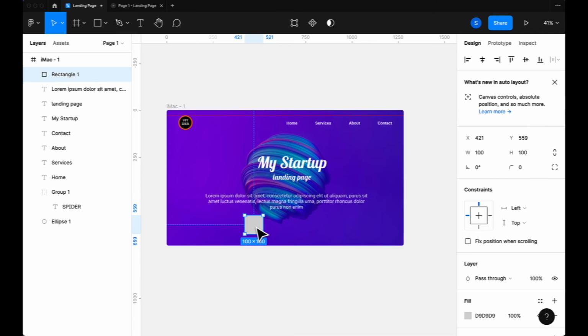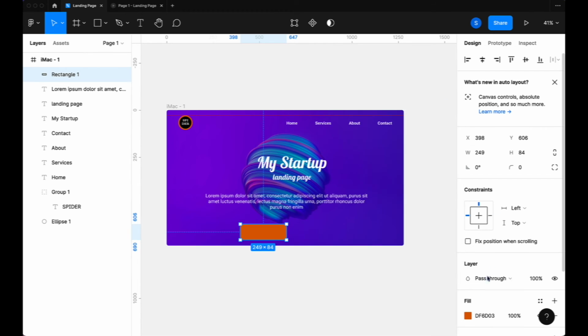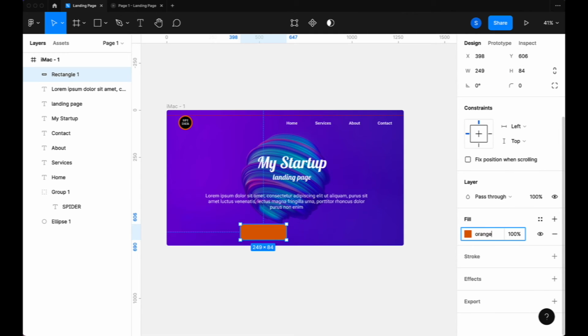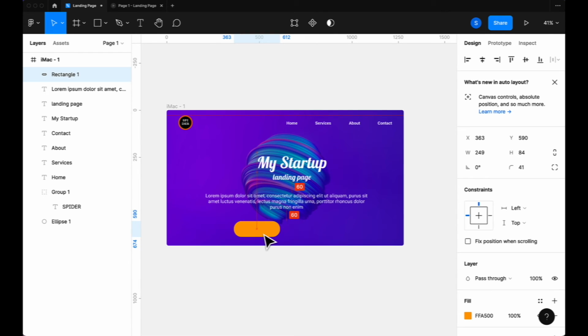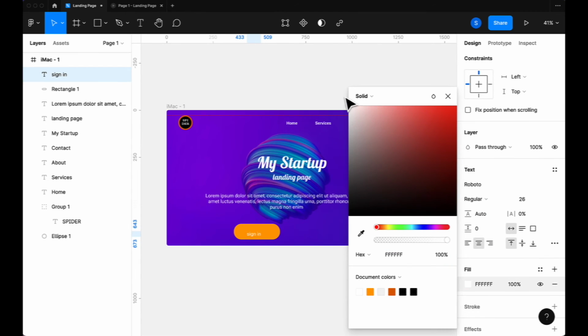So I get my rectangle, change the fill color to orange, give it a border radius, and then get my text tool, and type sign in, and change my fill color to white.